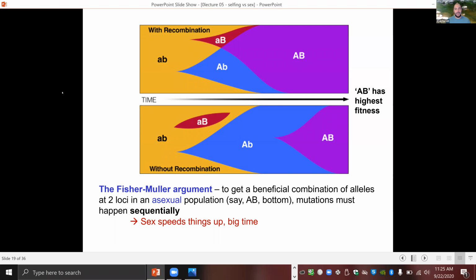So if you have to go from a suboptimal combination of alleles to an optimal one, sexual reproduction gets you to that combination of alleles much faster. And recombination is key here. That explains pretty much everything there is to know about sex. All right. Well, we'll talk about sexual selection later, which is a whole other can of worms. Okay, so you don't need to have sequential mutations with sexual recombination because you can swap alleles across individuals.